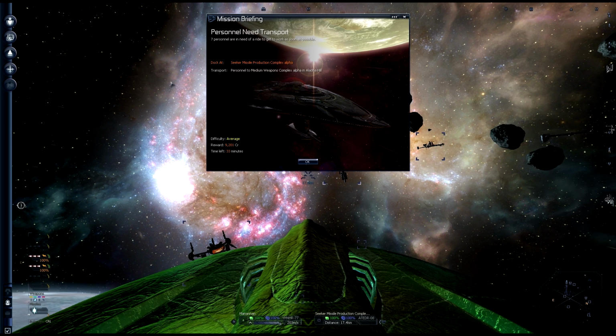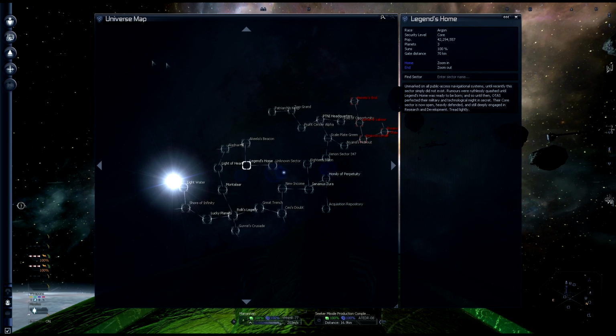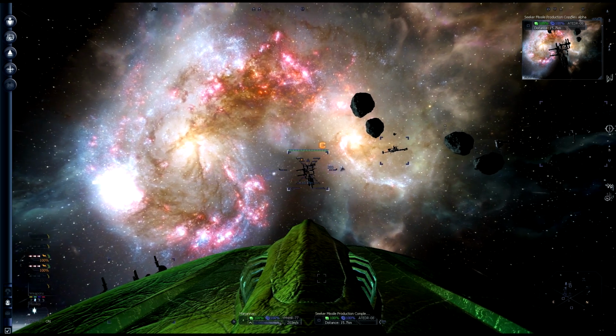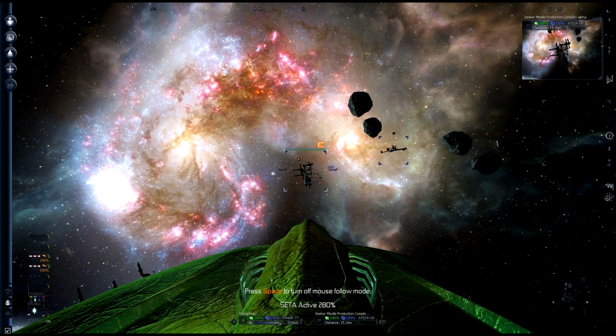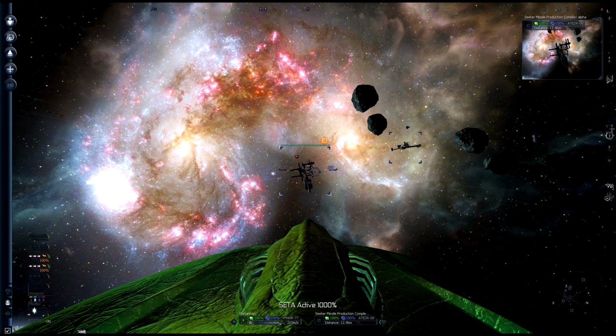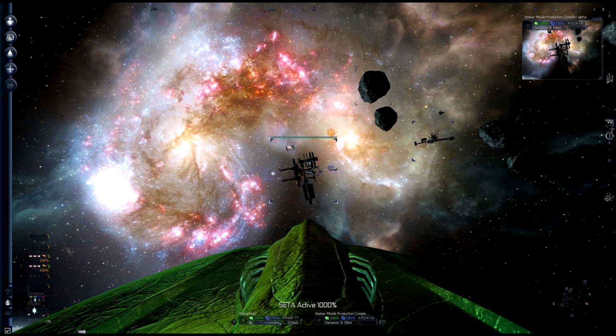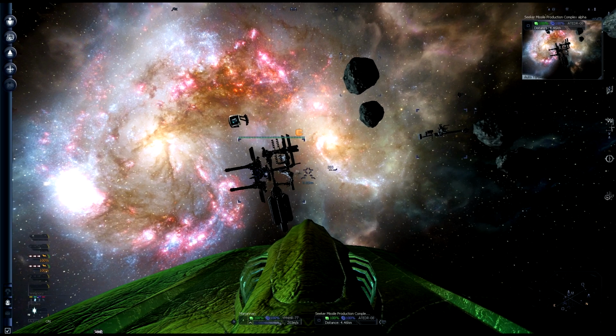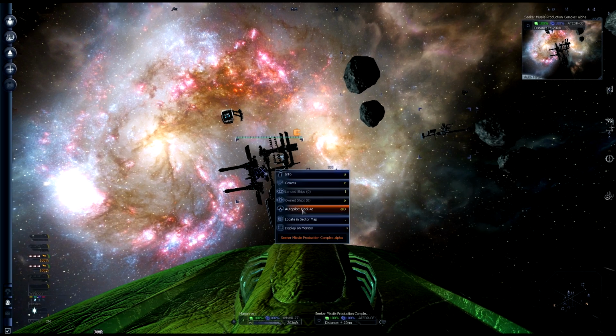Let's see. Along the hill is where? A couple jumps away. Let's try it. Docking granted. Wait, I don't really know that. Zoom in. 5 kilometers. Dock. Get the autosave in.